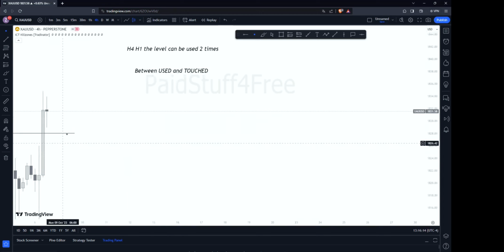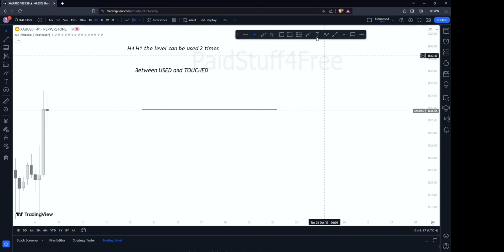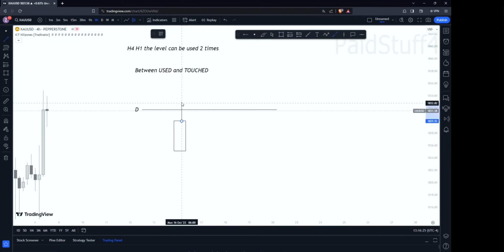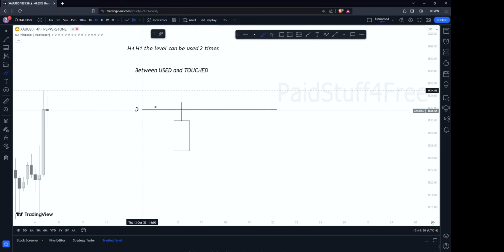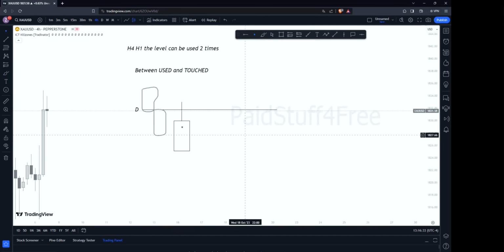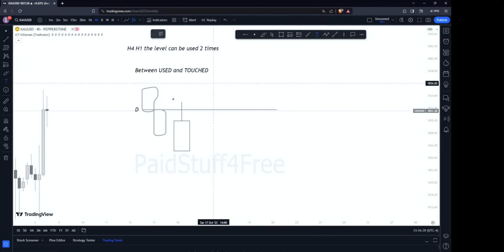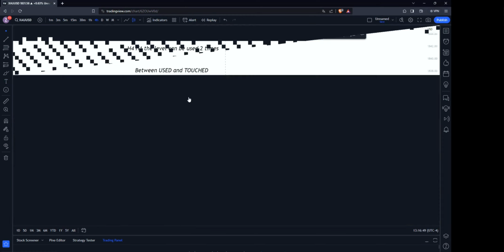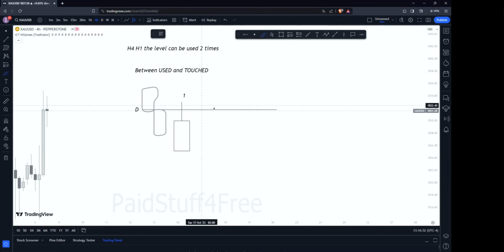Okay, let me give you an example right here so you don't get confused. Let's say this is a daily fresh level. Let's say price gives you a wick right here. And then on the wick, the level is fresh. This is a gap. The level is fresh, and then it completely gives you a wick, so it becomes unfresh. We touched it and used it because it was fresh. So this one is one use. Now the level is no longer fresh.